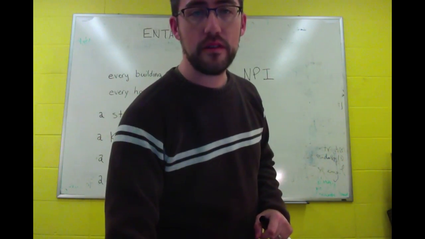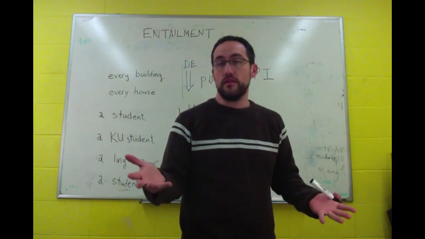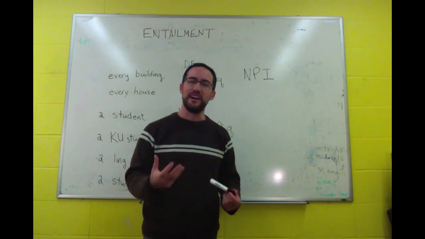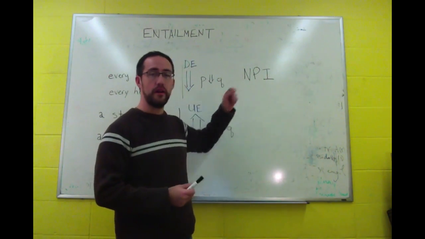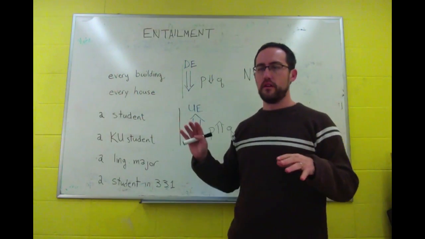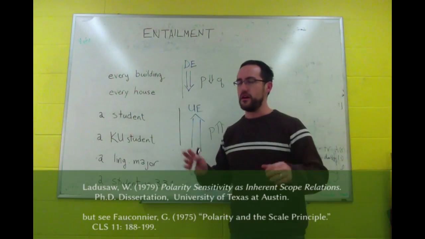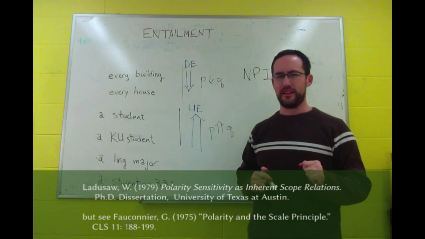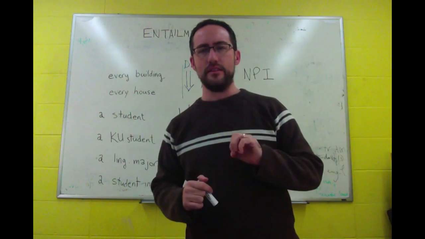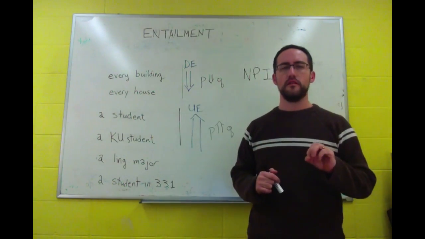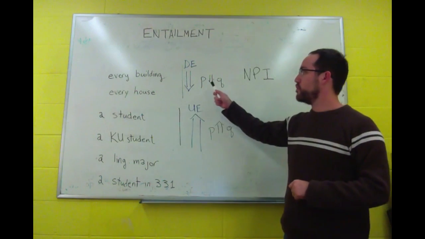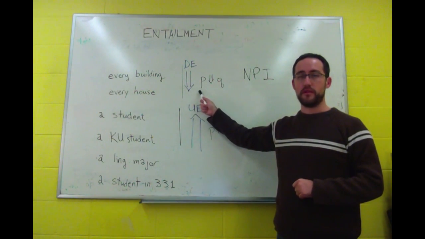So again, we have to be very careful about which part of the sentence we're dealing with. But what we notice is that these are not NPIs, or these are not negative in any sense. So how do they license this apparent polarity item? Well, Bill Ladusaw discovered, I think it was about 1980, that these NPIs don't just appear where there's negation. They appear when we're in a downward entailing environment.